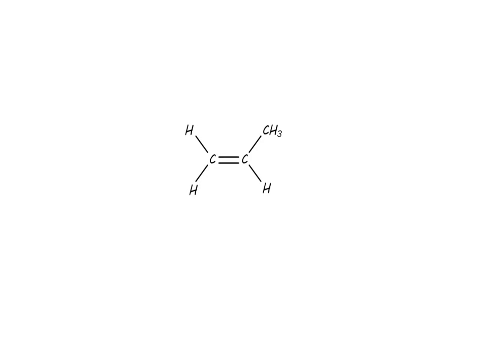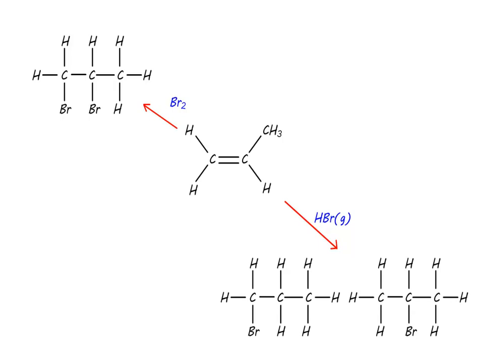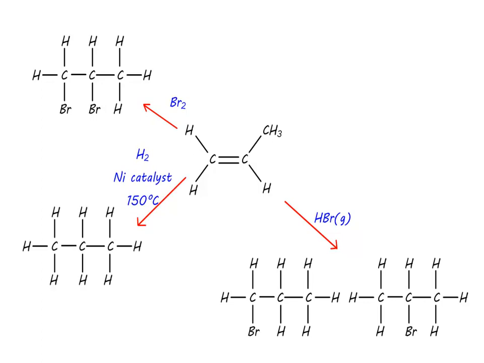There are a number of addition reactions you need to learn. Reaction with bromine or other halogen to produce a dibromo or dihalogeno compound, with hydrogen bromide or other hydrogen halide compound to produce monosubstituted products, with hydrogen, which requires a temperature of 150 degrees C and a nickel catalyst, to produce alkanes. This is the reaction used to produce margarine. And with steam with phosphoric acid catalyst under high temperature and high pressure to produce alcohols.